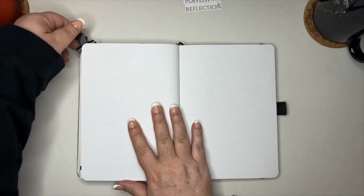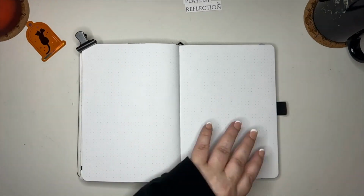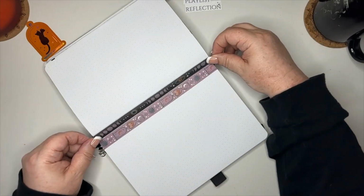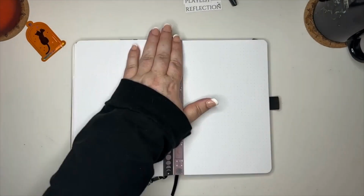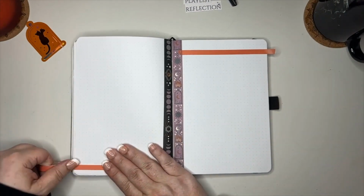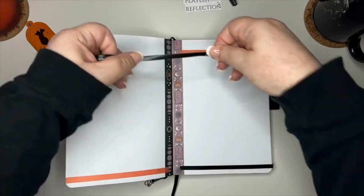And then I'm going to go ahead and move on to the last spread in this particular October setup. This is going to be his playlist spread as well as his reflection spread. We keep those pretty standard month to month, starting off with putting some of that decorative washi tape in the middle, and then we'll frame out from there. I'm going to put a strip of orange washi on the top right and the bottom left, and then black on the bottom right and top left.